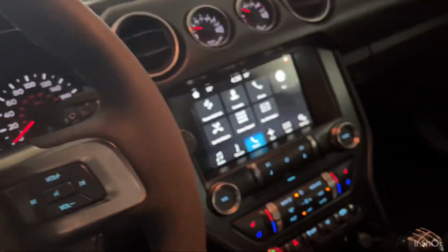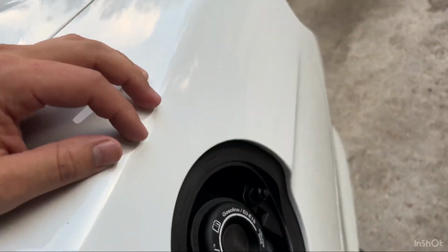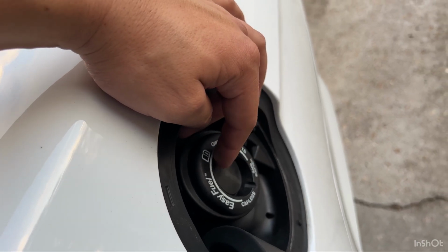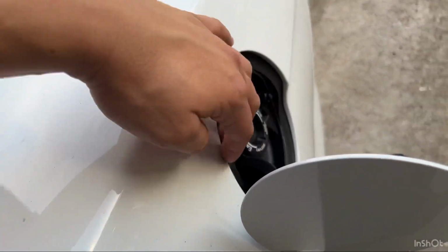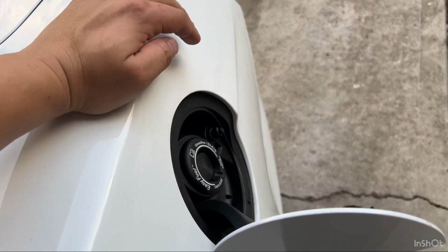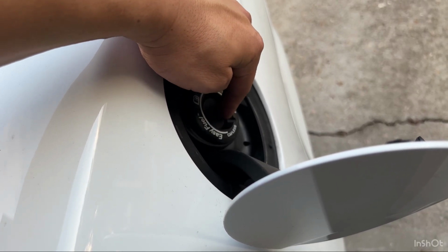So Ford would actually recommend, and I read this on ProDemand, that you clean your gas cap. I mean, there's not really a gas cap on these cars. It's one of those newer things, the Smart Fuel. These vehicles, not just the Ford Mustang but the F-150s and other cars that Ford comes out with, have this smart feature where you don't have a gas cap. But what's bad about it is that as the vehicle is driving, it likes to kick up a lot of dirt into this area, and sometimes your fuel cap does not keep all of the dirt out. So some of it might get in here, and therefore it gets in between that gasket. You can't see the gasket, but there is a gasket in here, and it gets all dirty and gunky with dirt.